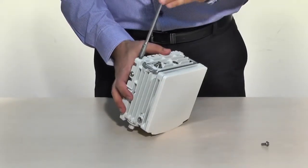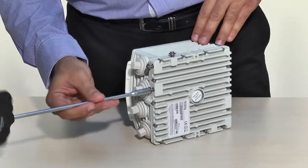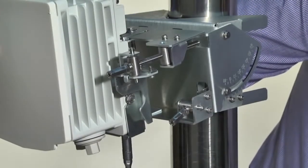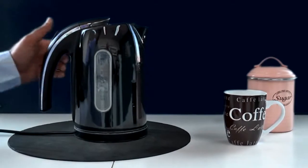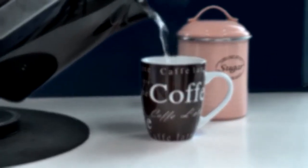Dismantle the 3 bolts from their default position and fasten them on the opposite lower side. Attach the ODU to the mounting bracket, making sure that all 3 bolts are fastened tightly. Now let's go see if the water for our coffee is ready. Wow, I see the water has just begun to boil and we've already finished installing this Etherhaul 600T.